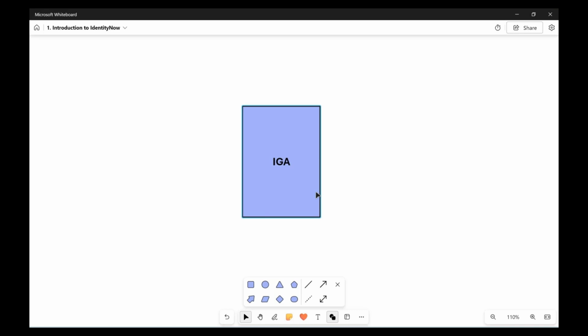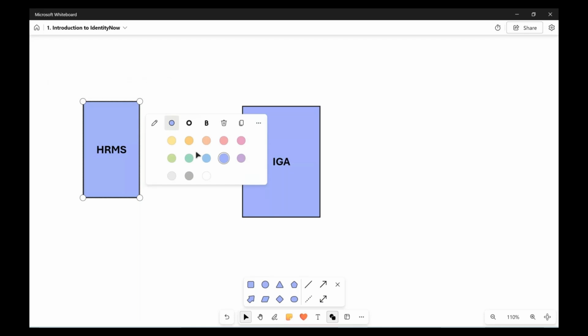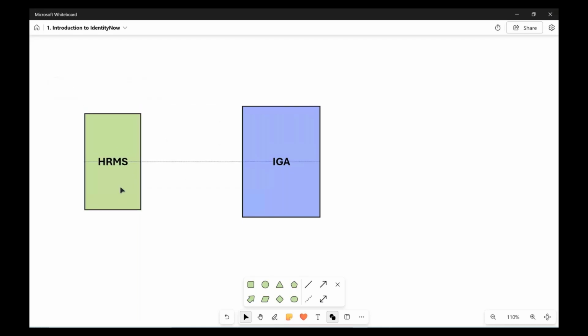So generally in most organizations, all the users are stored, managed or maintained in an HRMS system. All the users are there in the HRMS system. So this is my HRMS system.